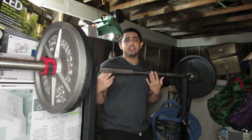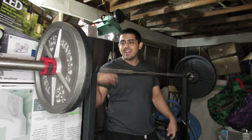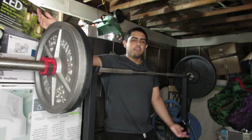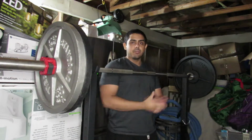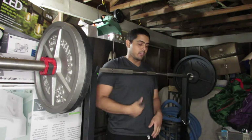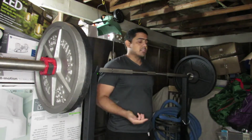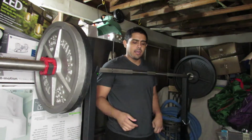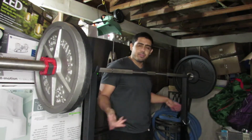If I do, I'll test 500 on it, but I still go to the gym. The only con about this squat session is I don't have a Texas squat bar, I don't have comp plates. But who cares, it's just the second day. My first day is when I use the squat bar and the comp plates. So it's going to be 352 again, like earlier this week. I'm just going to do 3x5. I did a 4x4 and now I'm doing a 3x5. So it's going to be just one more rep. And then do high bar. I'm not going to show the high bar though. And then the bench. It's more about the review of the rack.